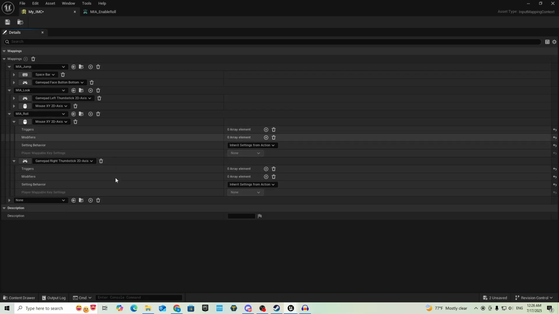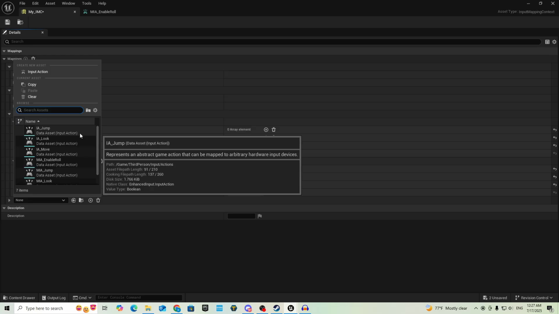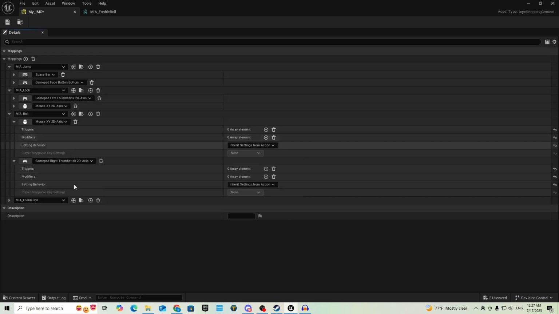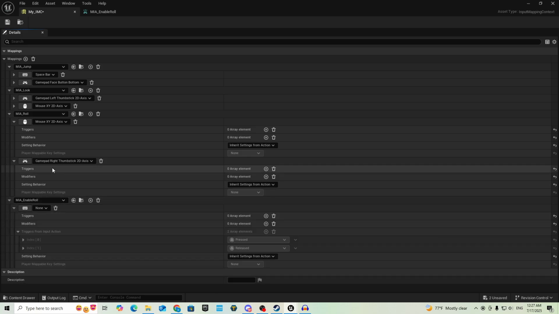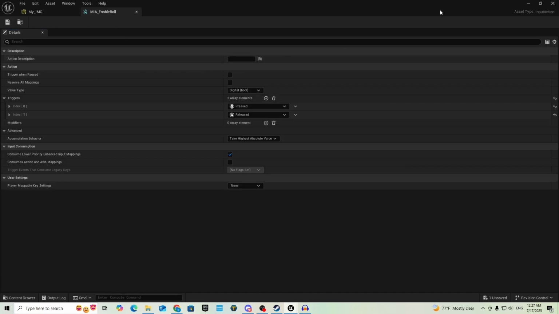MIA roll. New mapping. There we go. New mapping. Enable roll. Trash that. We'll say shift. Left shift. I think left shift is a good spot for that. We don't need any modifiers for that. Boom. So we're all good to go.